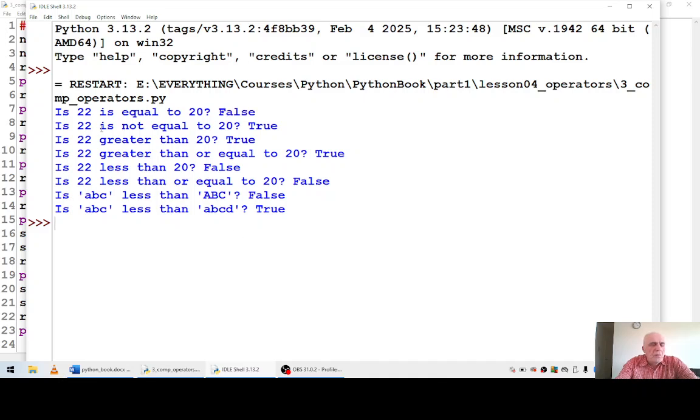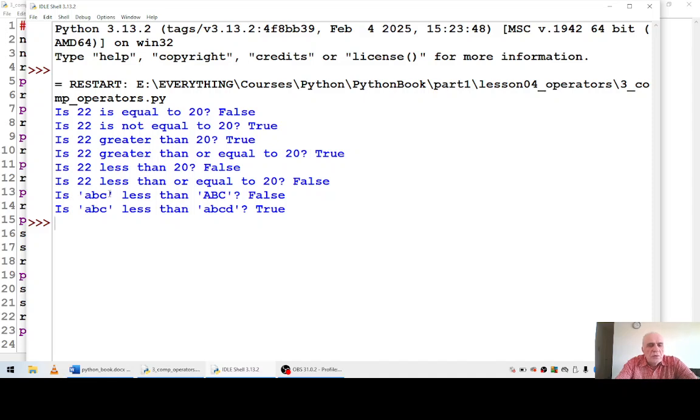But if I'm comparing for not equality, that's true. They are not equal. Is 22 greater than 20? True. Greater or equal, true. So you see, all the results are actually what we expect according to our common sense.